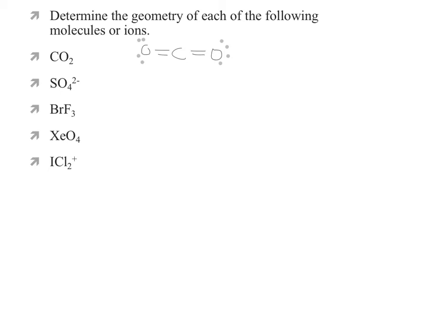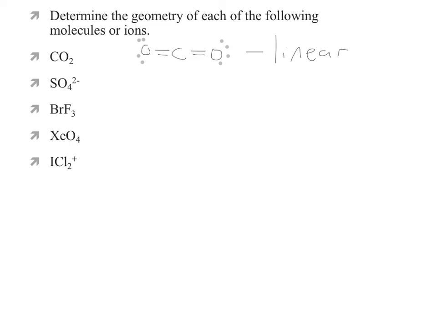180-degree angle here between the carbon and those two bonds around the carbon, and that's going to give us a shape out of that. Okay, we never really label that, but we just want to look at it. This is going to be a linear geometry. Now there's two actual names. The geometry, the molecular geometry, is linear.